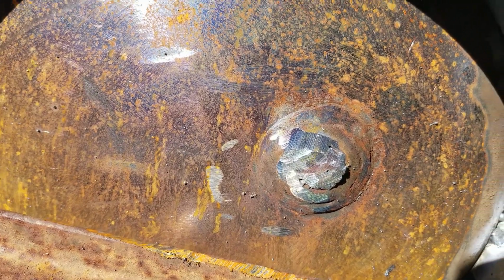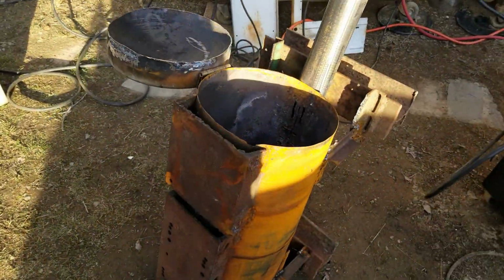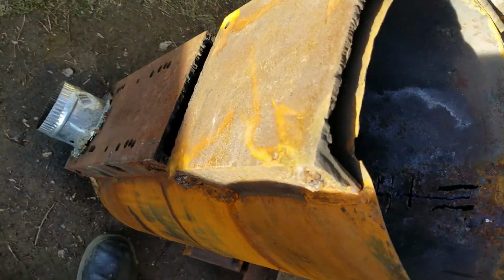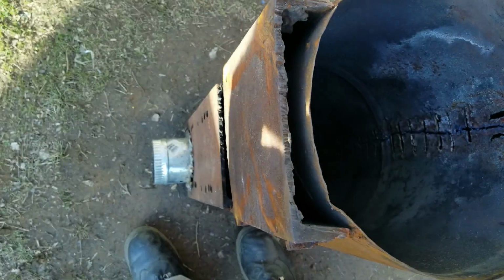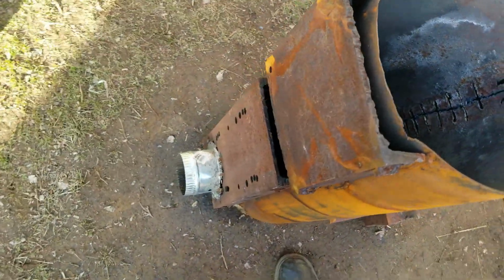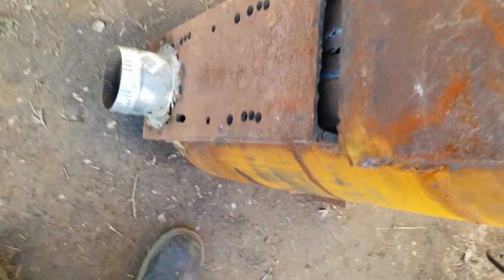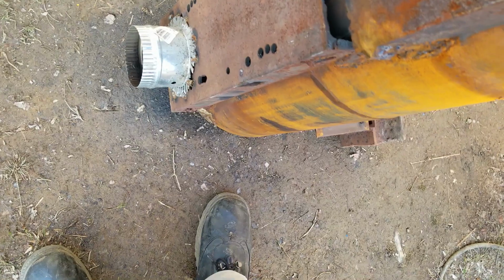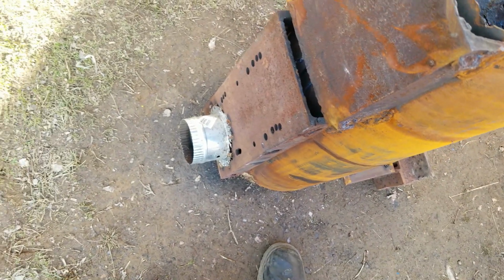Filled in the hole. Here's my ceramic wool. Got to try to get it down in there. I think what I'm going to do is cut the whole thing to this width. And then whatever's left over, I can use it to stuff whatever excess space there is up here in the front. But really, it's going to have to travel back and go out the chimney. So as long as I have one continuous piece filtering it back there, I'm happy. So that's what I'm going to do.